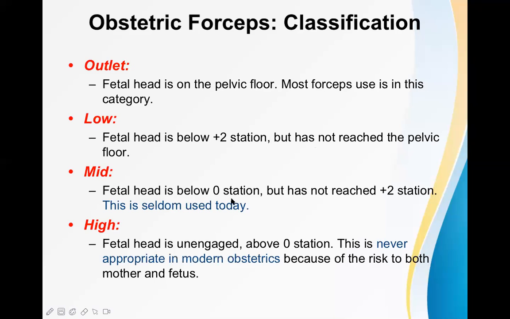Mid forceps delivery means the fetal head is below the 0 station, but has not reached +2 station. It is seldom used these days, not commonly done. And in high forceps delivery, the fetal head is unengaged. That means above the 0 station, above the ischial spine. This is never appropriate in modern obstetrics because of the risk to both mother and fetus. It is highly dangerous. Who knows what the pelvic capacity is there? How wide is the pelvis? Until and unless you make sure about this, don't even try a high forceps delivery. So if there is no engagement of the head, the safer option would be cesarean section rather than a forceps or vacuum delivery.